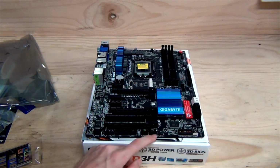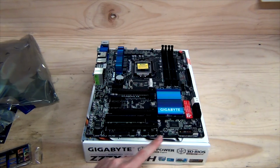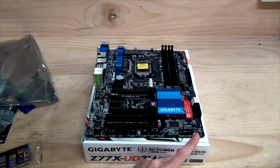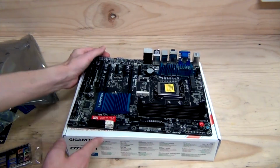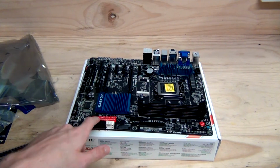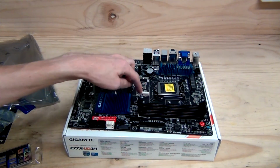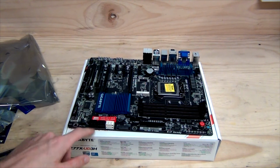TPM, we've got 3 USB 2 front panel headers, another 4-pin system fan header, front panel connections. We do have an LED post out, so if there is an error in post, you can just look up in the manual and you can see what the error means. Turn to the side, we can see the SATA slot layout. So it says SATA port 5 will be disabled when using the mSATA slot, which is here. So you can put an mSATA SSD, but that will disable port 5 out of here.